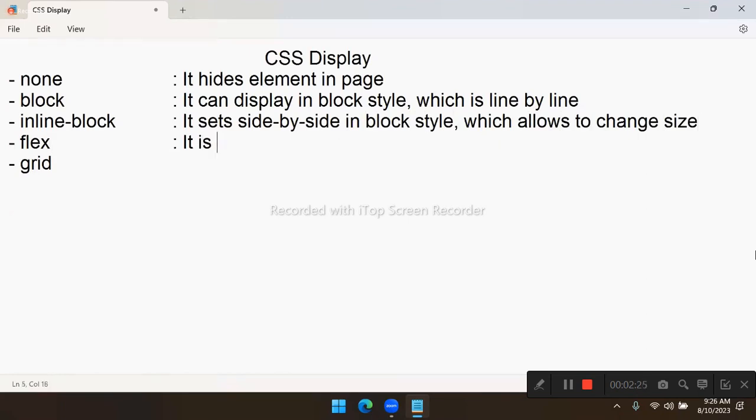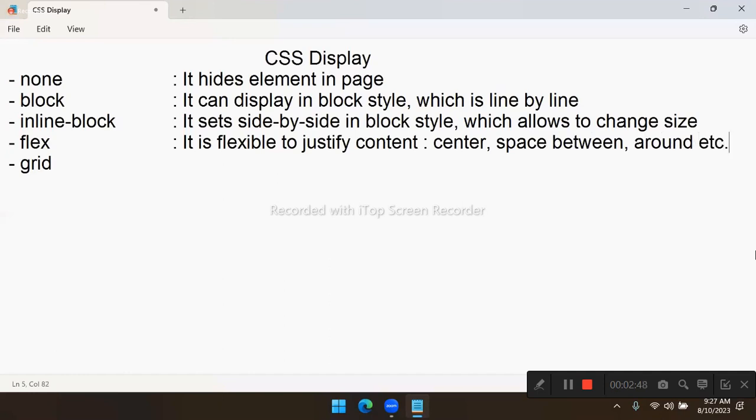Flex is flexible, to justify content: center, space between, around, etc. Grid configures rows and columns.